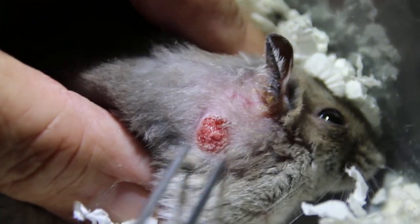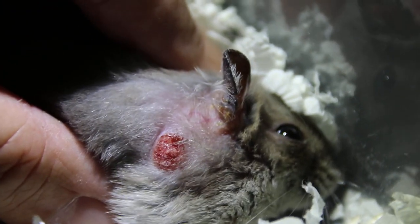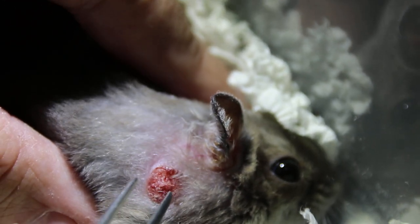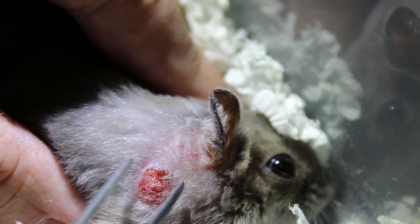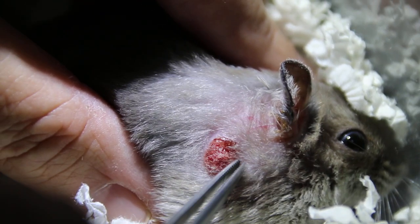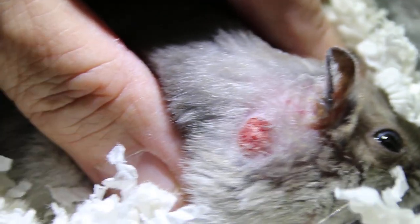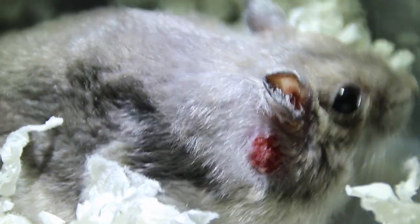Now some hamsters don't like the cream, so it becomes more irritated. So it's probably using the hind leg to scratch, trying to scratch away the cream. And so the hamster has injured herself, and the wound becomes bigger and bigger. So the vet suspected ringworm, so she prescribed ringworm oral medication, itraconazole. Do you give the bottle one? Yeah, I give. But she thought it was fungus, ringworm, from the ear. Fungus from there?